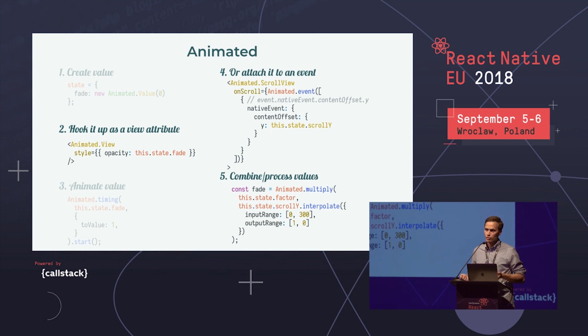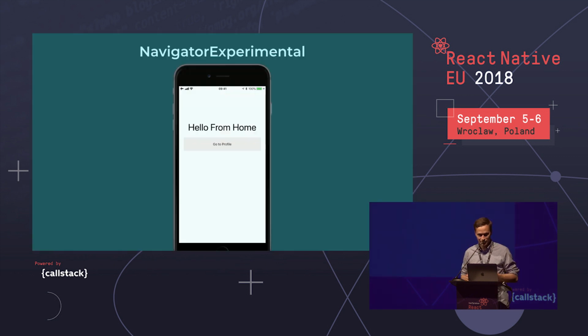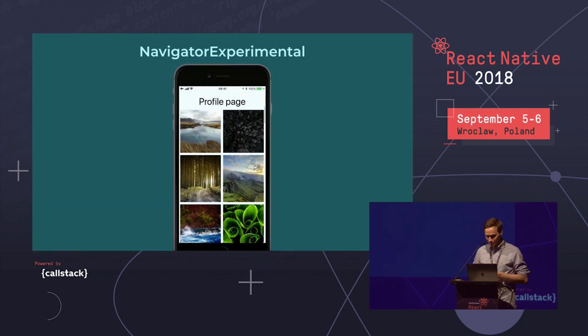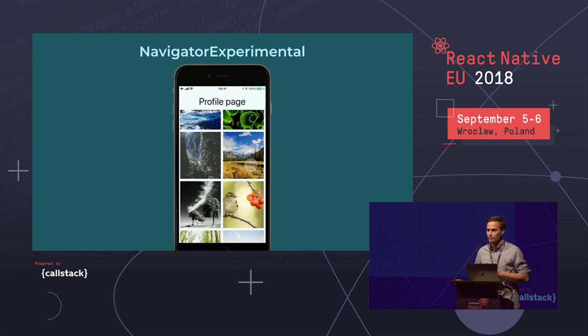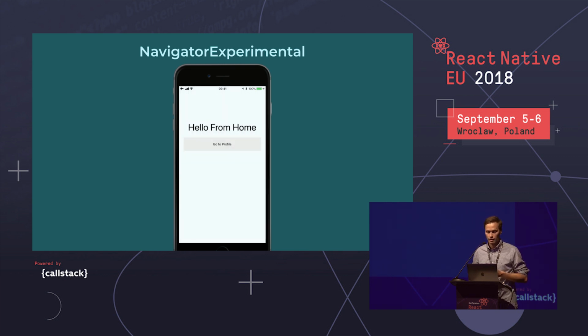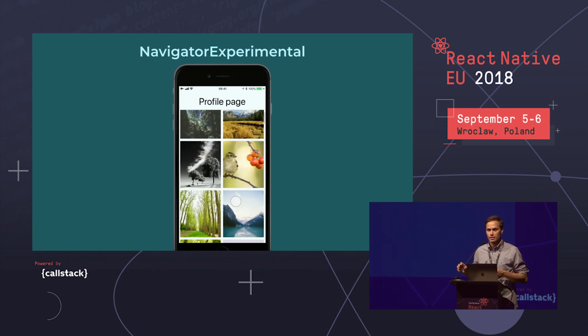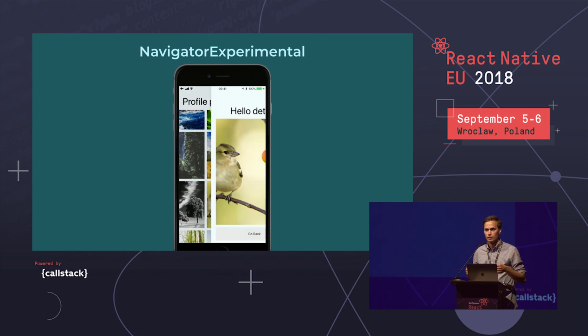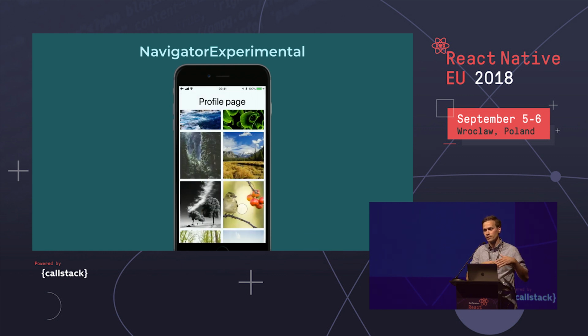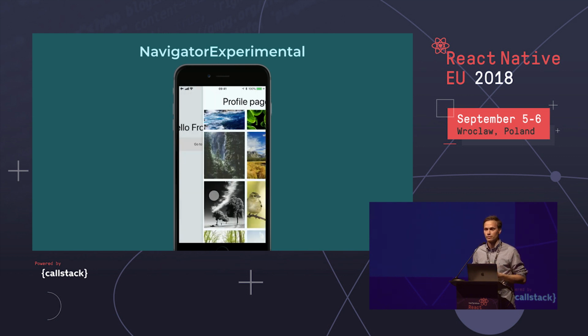But Navigator was still using request animation frame. We needed a new Navigator, right? That's how NavigatorExperimental was created. NavigatorExperimental didn't have that problem with the smooth animations because it was using native driver. It also introduced this nice concept that would allow us to access the navigation state. So instead of just having imperative commands like push and pop, we could actually access the whole state of Navigator, and we could modify it, like remove screens from the middle and stuff like that. Sometimes it's useful.